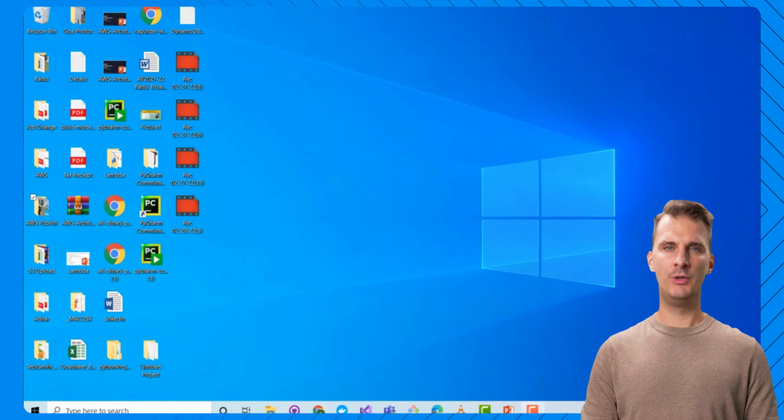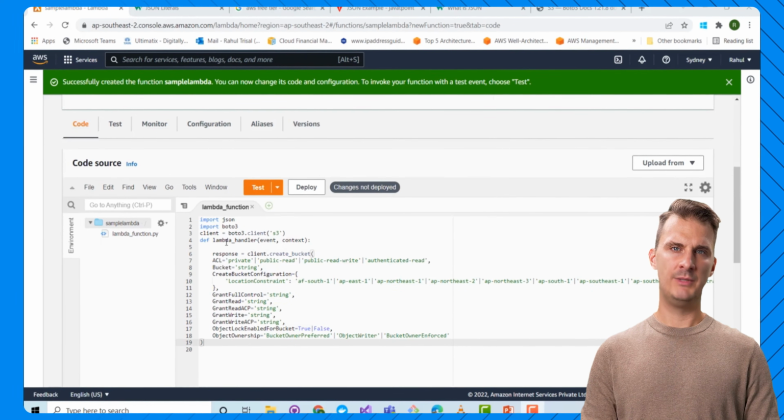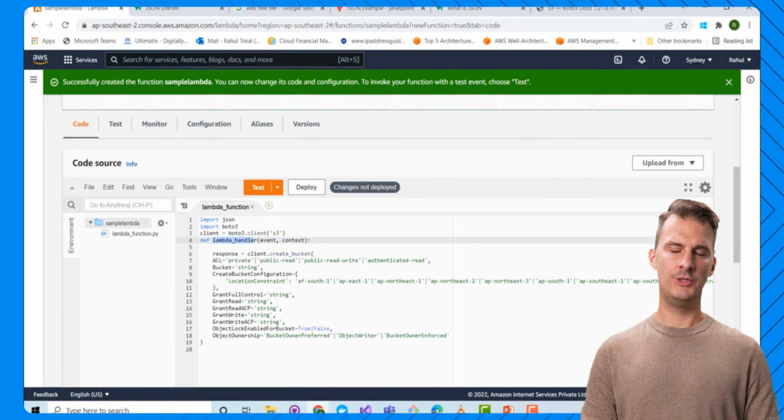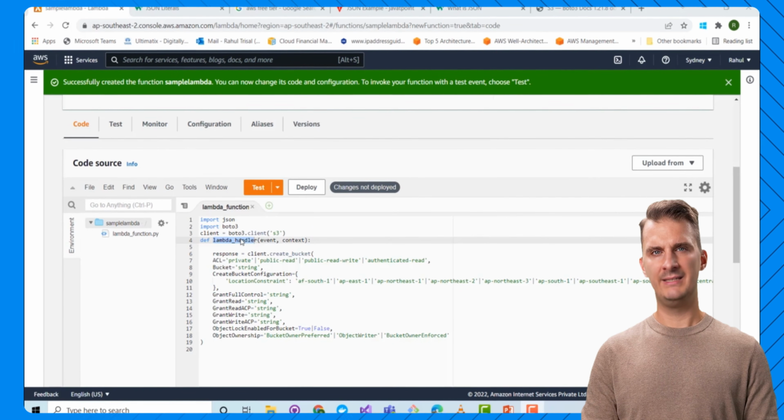So where did this come from? Here you see you have the lambda_function. That's the name of the file, and then you have the lambda_handler. Okay, this is all I want to discuss. I just wanted to give you a preview of what all this code means before we start writing the Lambda function. So in the next video, I will do create, delete, and list S3 bucket.